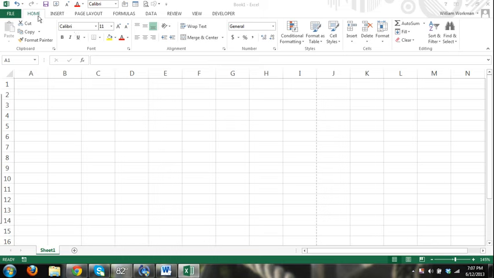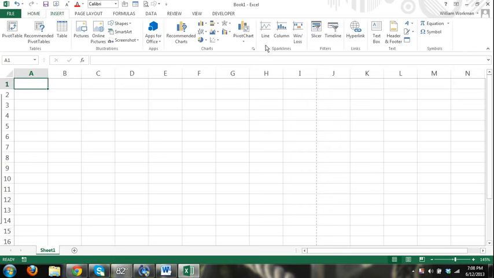So right now I have the home tab open, and that's the home ribbon showing. This is probably the most commonly used ribbon in Excel. You can do different things like change the font size, font color. That's where those commands are. You have your alignment, different groups of commands. That's content alignment, where you can merge your cells or unmerge your cells, and different things like that.